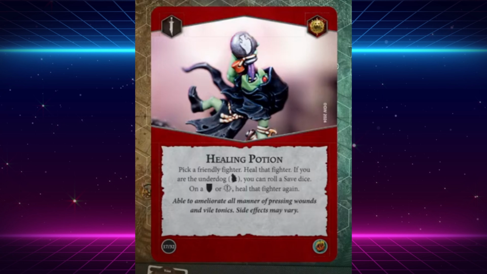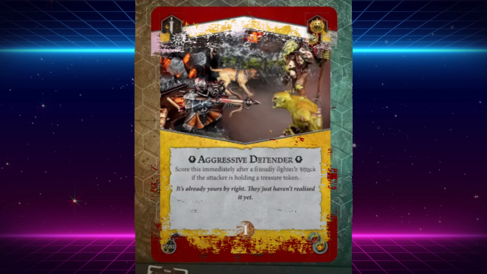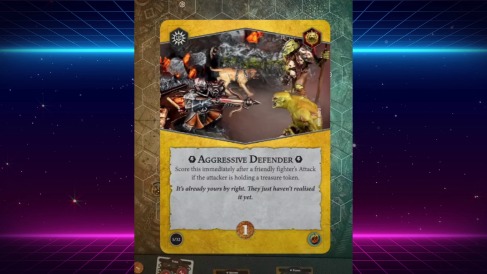Revamped effect, of course, from the old. But yeah, I'm okay with that one. Aggressive Defender is a search from attacking while holding a treasure token. Very, very basic condition, really. Quite Pock here blasting away while the Stab Lads are on the receiving end of his grenade crossbow.